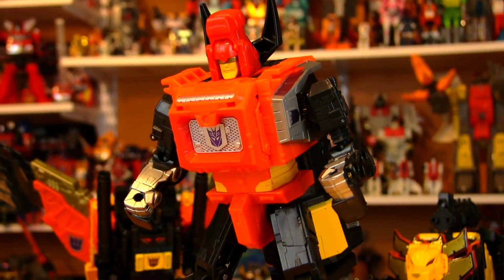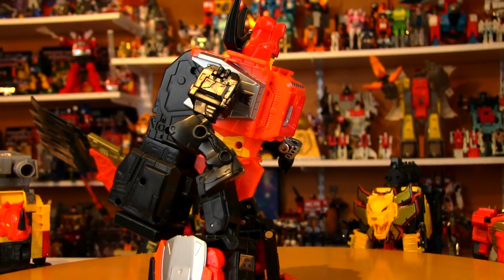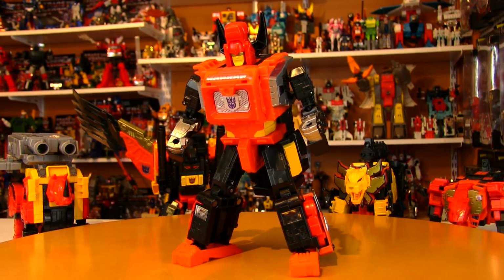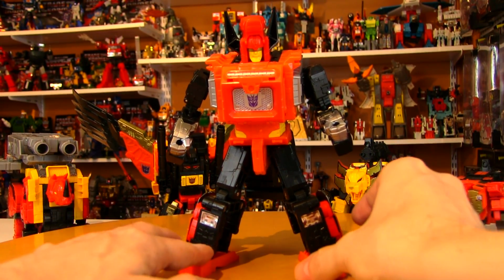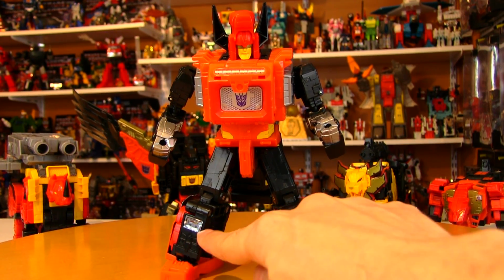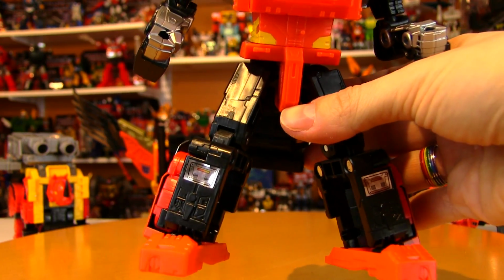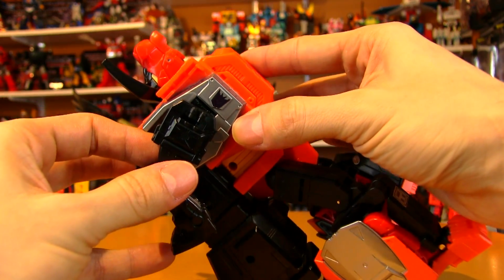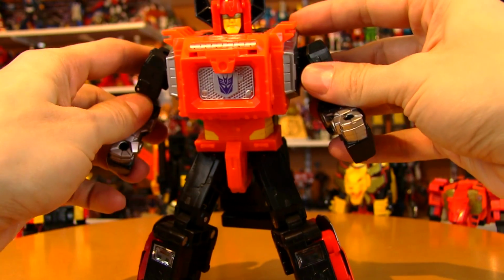Stickers are all applied, and thank heaven for Tantrum. I'm still exhausted after putting on all of Dive Bomb's stickers, so this is the perfect guy. I didn't plan this out this way, but it just kind of worked out this way. Perfect guy to sticker last of the Predacons because he just has 4 stickers. He's got 2 on his legs, those really nice shiny chrome style stickers, and then, well, they say put them on when he's in his bull mode, but you can put it on when he's in his robot mode. Just Decepticon symbols on the sides.